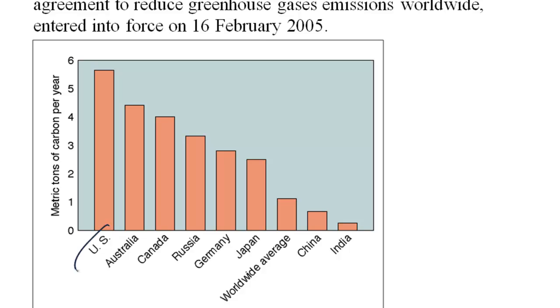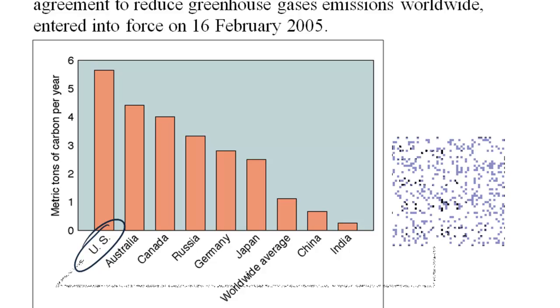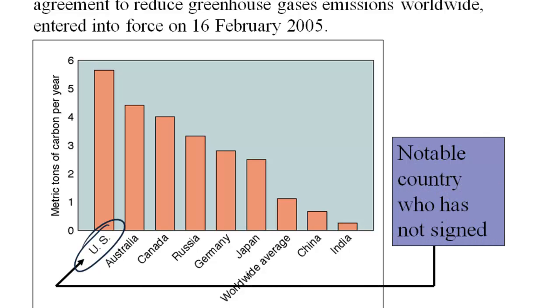So here again, you see that the United States is the largest offender. And we have not signed it. Again, it really does come down to economy. If we sign something like this, then we're going to have to start moving away from more fossil fuels and less dependence on fossil fuels, which means coal, gasoline, and so forth.